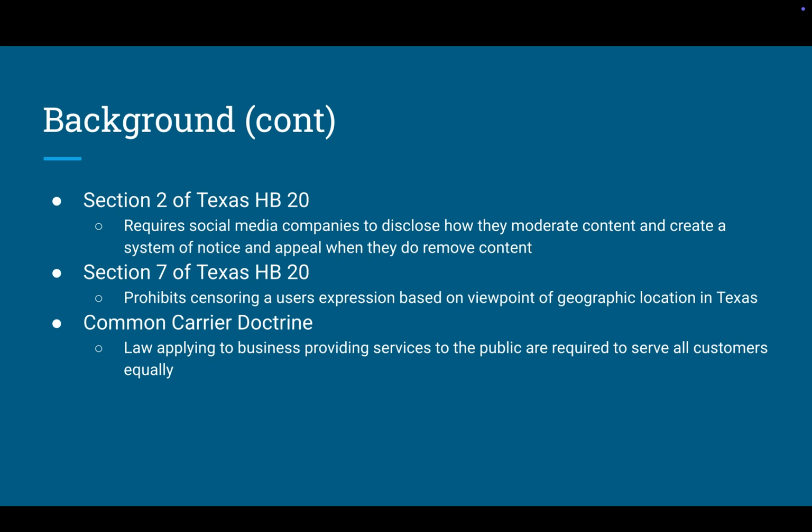The common carrier doctrine applies to businesses providing essential services to the public, requiring them to serve all customers equally without discrimination. This is being used to determine if the state of Texas can perceive social media companies as common carriers, leading to some arguments being made unable to be used due to the nature of common carrier laws.